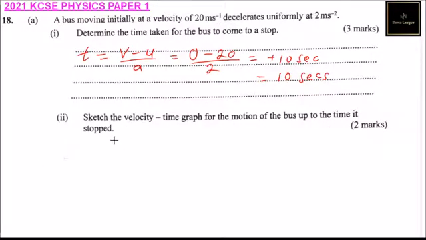So you can just use your free hand to draw. So I'll just say that is a graph. Then we have, this is velocity, meters per second. And this is time. So it took 10 seconds. So we can say that is 5. This is 10. It's just a sketch. Then we can say initial velocity was 20. So we have, this is 10. And we can say this is 20.